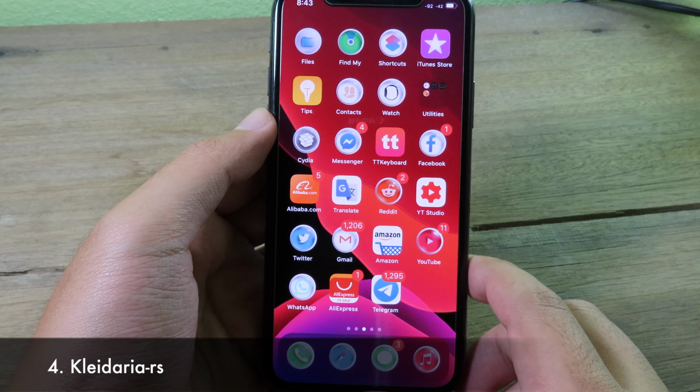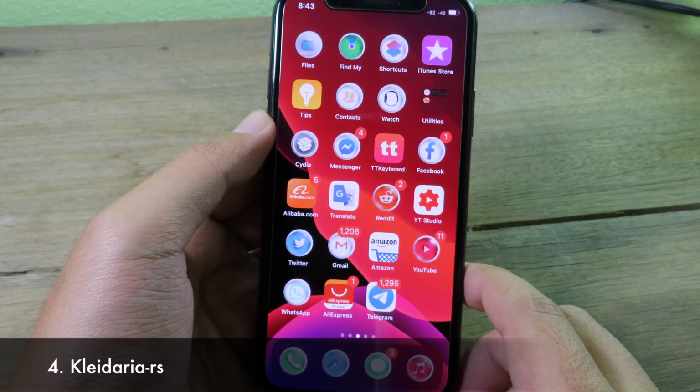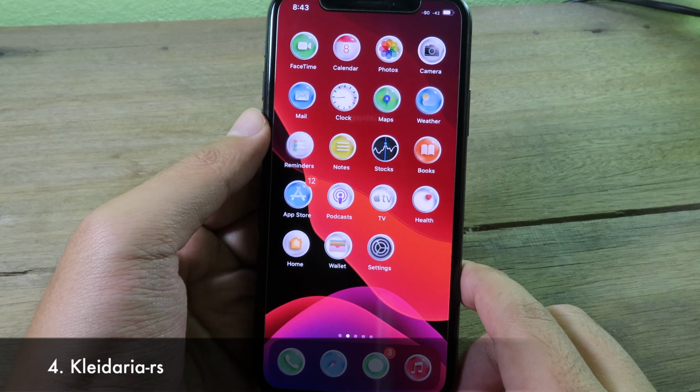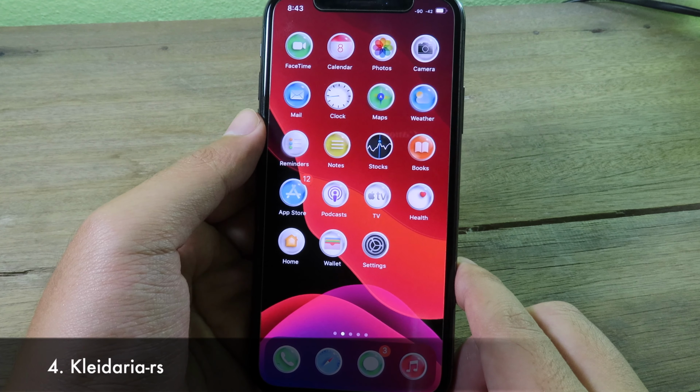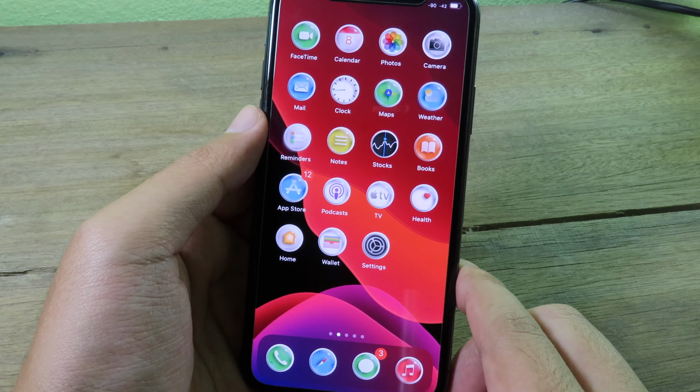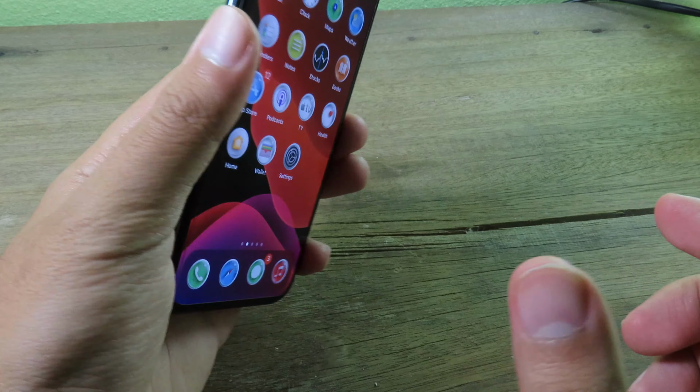With this simple tweak, previously I made a video on it as well, but I made a mistake. So this tweak allows you to lock your device by facing your phone down, but you need to face it down for a while and then your phone will be turned off. So I'm going to face it down now.